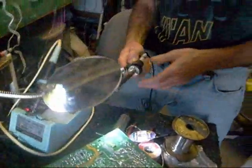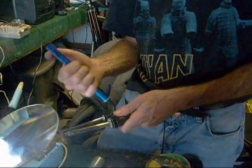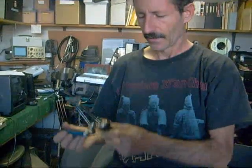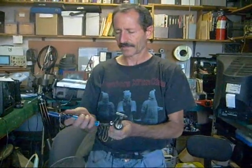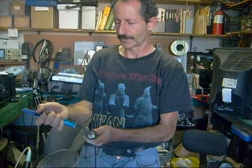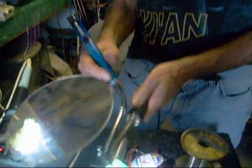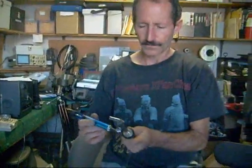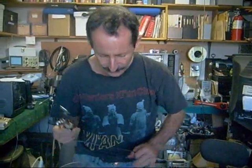Another tool I've used on occasion is a solder sucker — this is actually a Radio Shack device that can be extremely useful when you're trying to unsolder things. It works similarly to a soldering iron: you plug it in the wall, and when you pull this button, it flies out and creates a vacuum that pulls the solder off the board. These work, but I'm not very fond of them — they're very time-consuming and they'll sometimes scatter the solder around, leaving solder beads in places you don't want.